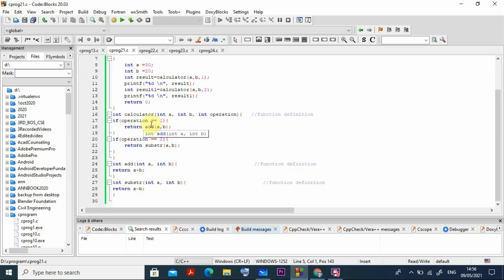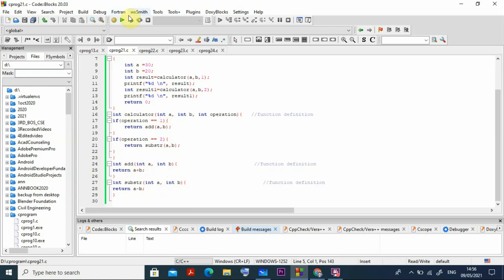In case 1, we are going for addition. So case 2, I am going for the subtraction. Okay, these are the operations. Where it has to go, it has to go to the calculator to add. So I am putting another function, add. In the add, I am adding integer a, integer b, that is return a plus b. Okay, so till now I hope you have understood all things.